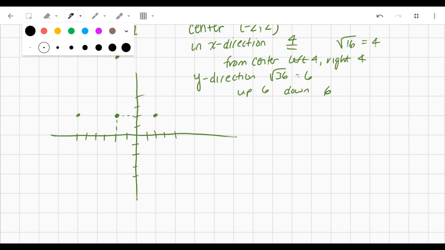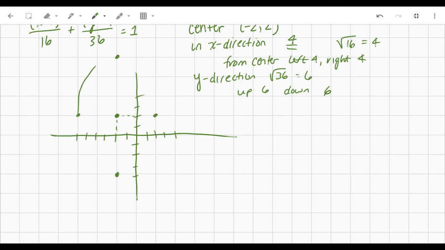That guy. Oops. 2, 4, 6 would take me there. Okay, so then that. Okay, so they want you to plot the center and then those, I think they want those 4 points. Okay, yeah, I think that's all that you need to graph there. Okay, all right, and we're going to graph a lot more ellipses here.